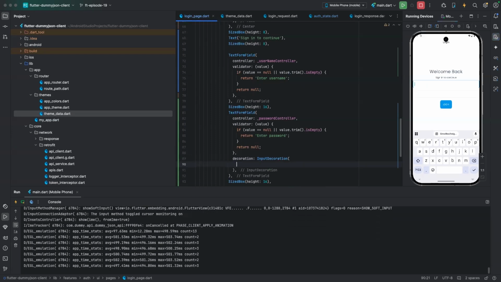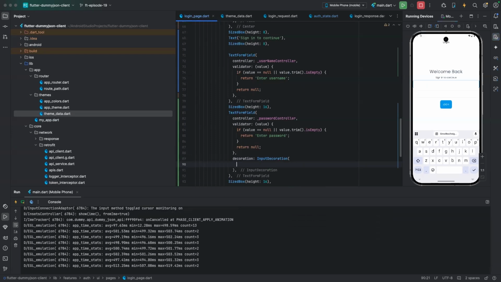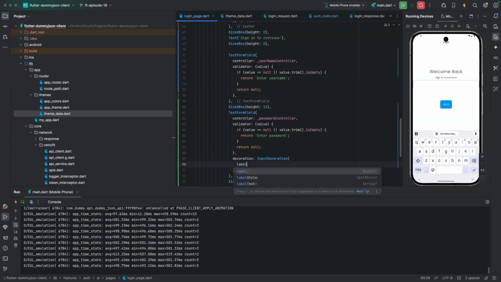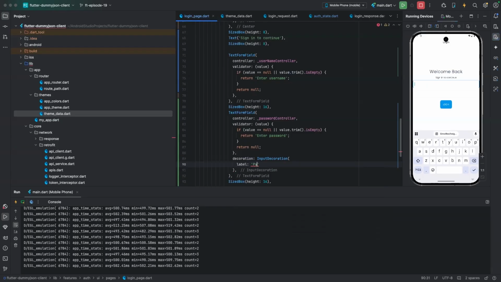And now, what do we choose? Label. This is password, so you can say label text password.